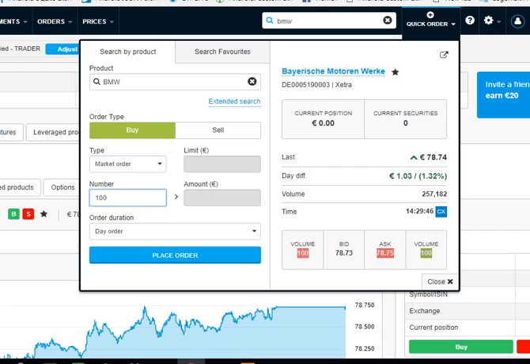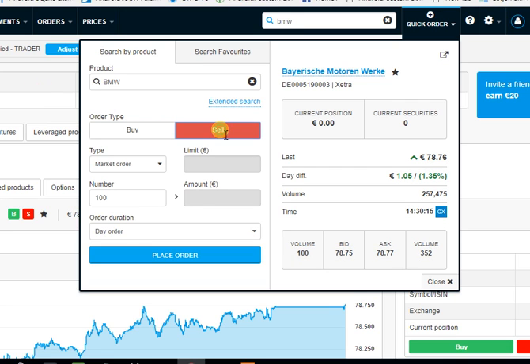So now it's going up, so I click buy when I want to close my position. Buy, market order, 100, place order. This will buy the shares that are already shorted, and it will give me back my profit of 70 euro. So that's how to do the selling, the shorting, and how to exit out of the short position is to buy.